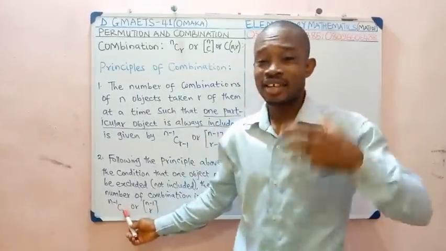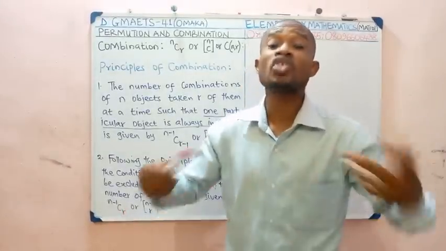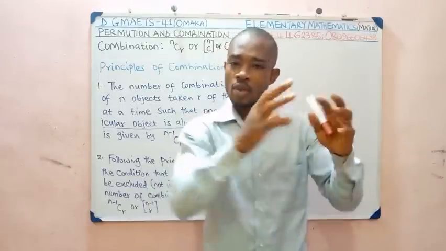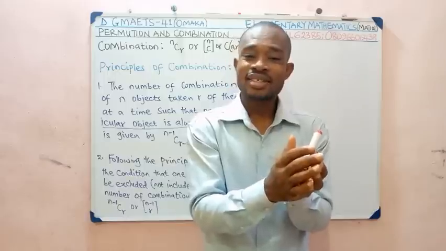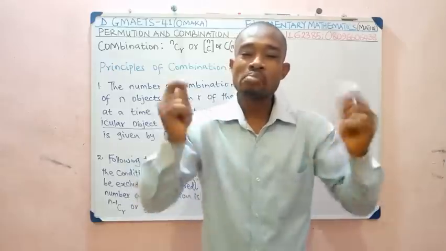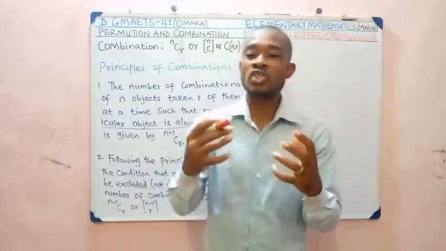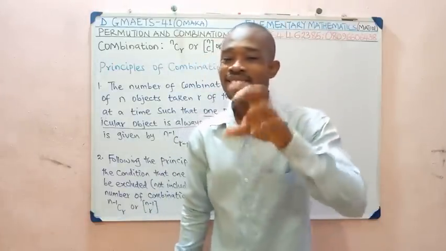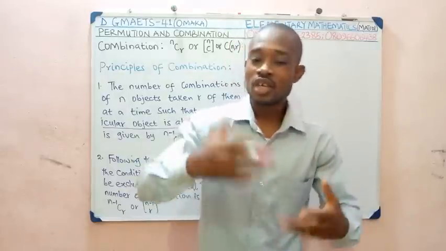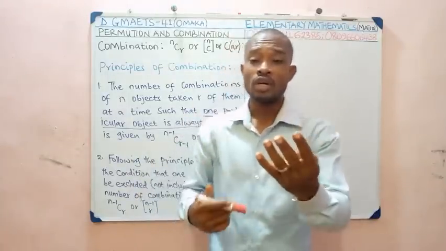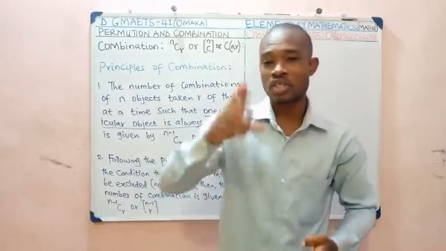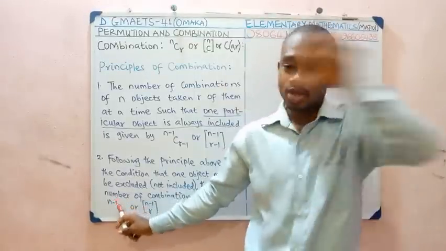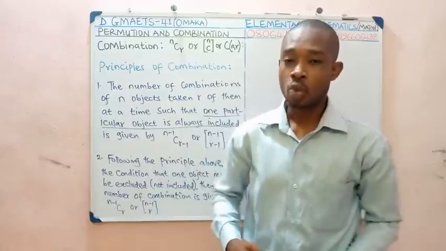One object is not part of it, since you mustn't select that object. That's why in the total we remove 1 from it. However, the number of items you are selecting at a time remains the same. Just think of a situation like this. Let us say that in a group of 5 people, you are to select 3 persons. Are you following? And then 1 must not be included. If 1 must not be included in your selection, it means that the total number to select from is 4. But that does not change the fact that you have to select 3, because we said you're taking 3. If you remove 1 from 5, you're still left with 4. Your selection is to be done such that 3 will be picked at a time. That's why you notice that in this r, we are no longer subtracting 1. But in the total number of people or objects, we removed 1 from it.